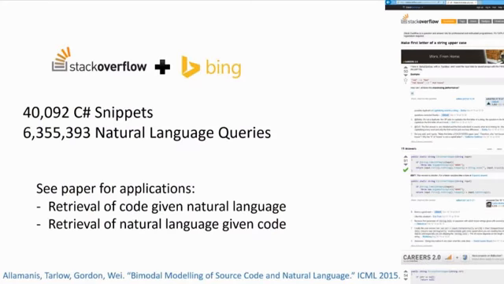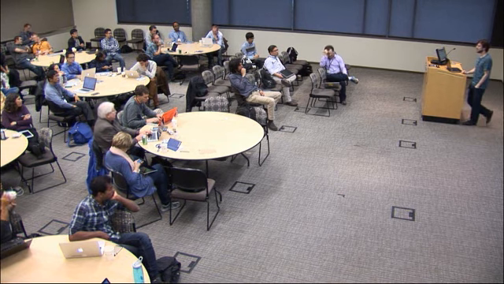I don't have the results here, but we used these models after they were trained for both retrieving code given natural language and retrieving natural language given code. So the question is, you use the same model with the same training for both applications, and yeah. We use the noise contrastive estimation mentioned yesterday, and the training is actually not that hard. It isn't any harder than other log bilinear models.